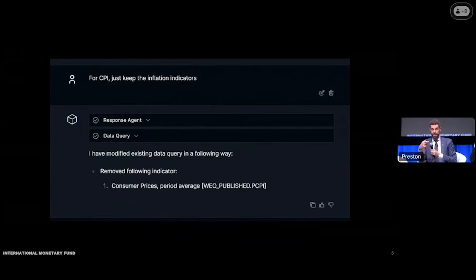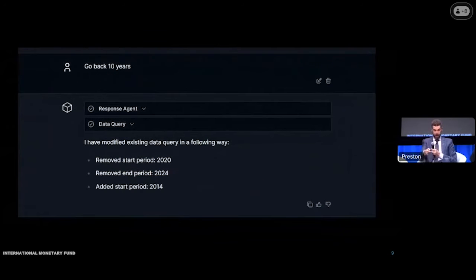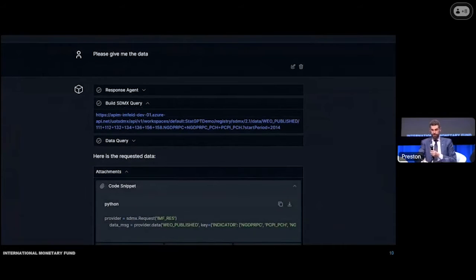And this is really the power of the large language models. I think we had something about machine readable versus machine understood. This is a little bit of that, right? This is an understanding in a natural language way what it is that the user wants. What is my intention? Again, I go back 10 years. It is adjusting the time period. I didn't do an adjustment of sort of quarterly versus annual. But again, you get the idea. Across these 4 dimensions it's looking for information for. I'm giving it the information that it needs.